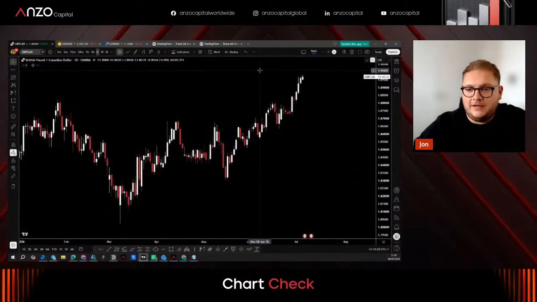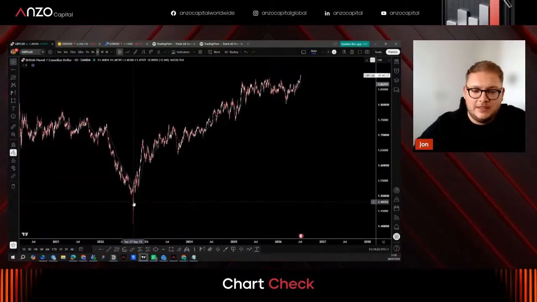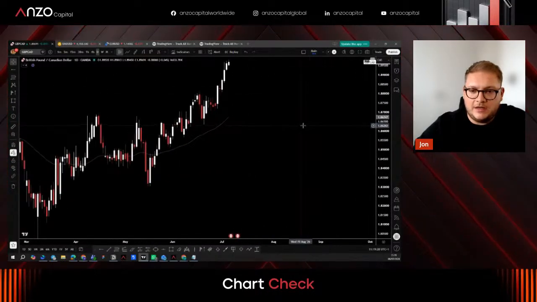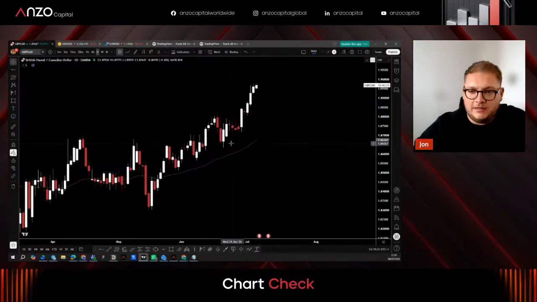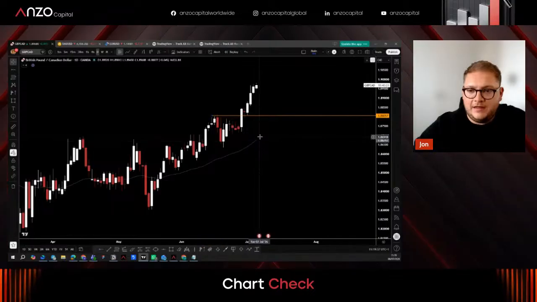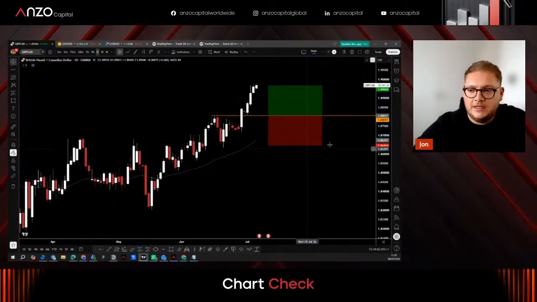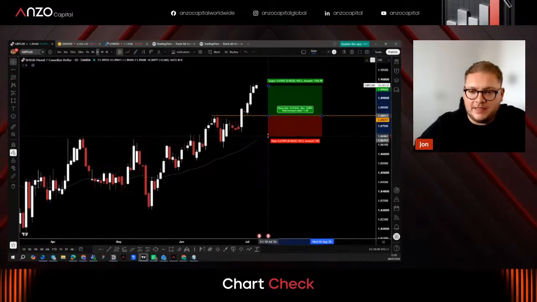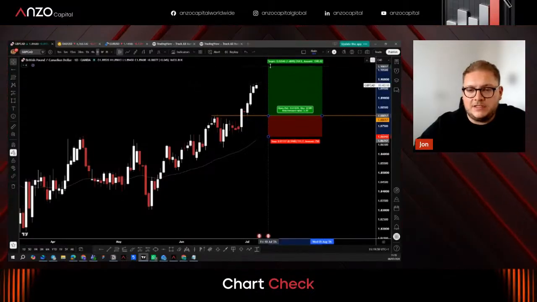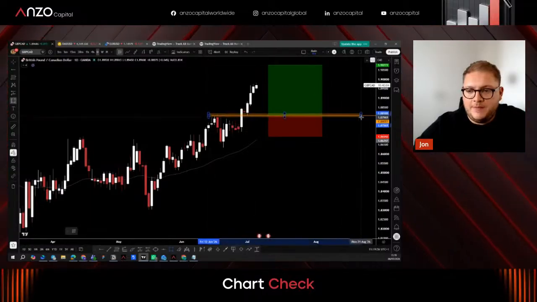And then finally, if we take a look at pound CAD, lovely little bit of trend developing here. This market has been in a bullish trend since September of 2022. We've recently just broken out of some key highs as well. And you can see market is in a lovely phase one of the trend here. So again, for me, I'm just looking for the best place to maximize my reward to risk. So I'm looking around about that 1.88 handle. If I can get stops below sort of 1.87, then that gives me a positive reward to risk ratio, and I'll look to trade that move up as well. So keep an eye on that one as well.